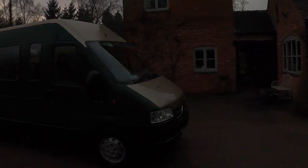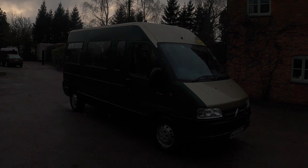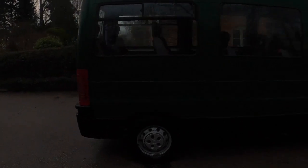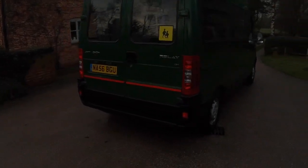This vehicle, although coming out of the factory, is rated as a 3.5 ton vehicle. Since it's been used as a bus for a northern council, it's been uprated to 3,850 kilos, which means that you'll need to make sure you've got the right license before coming to view this bus. Obviously, if you don't have that license, it's a pretty quick procedure to get it down rated to 3.5 ton again. Once again, it's literally just a paperwork exercise.